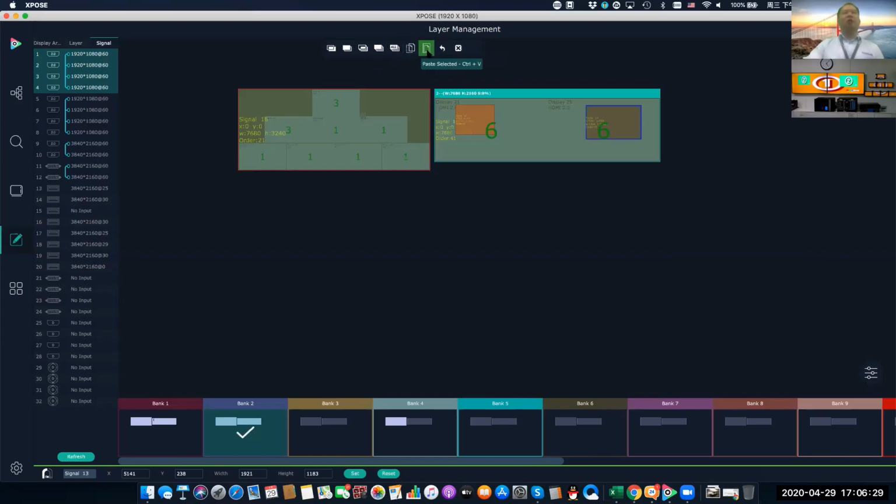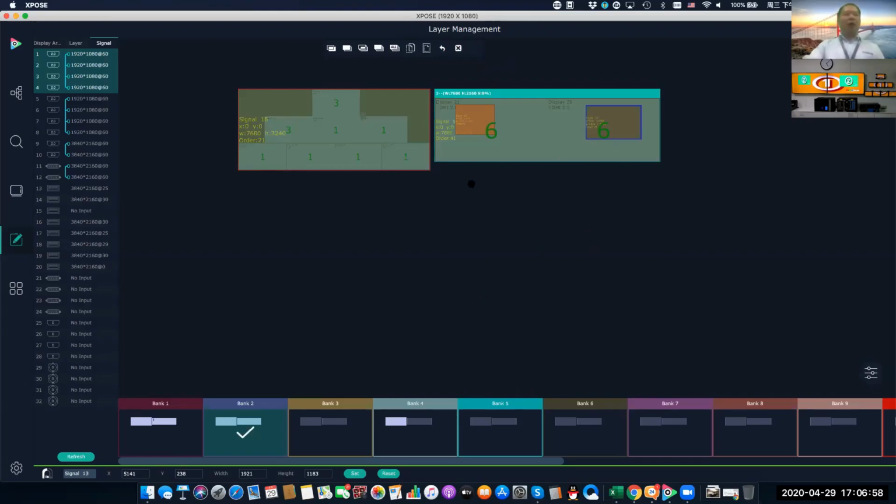This pastes the content you already copied to the display system you want. This gives you the possibility to go back if you think you did something wrong. And this deletes a layer if it is a layer you do not want.